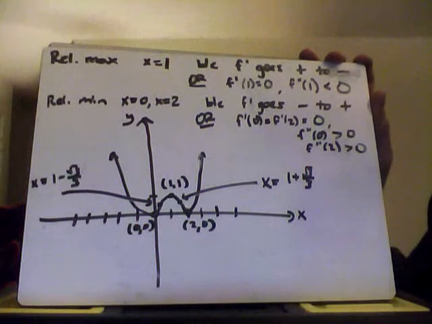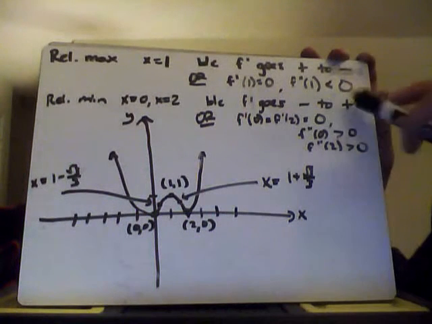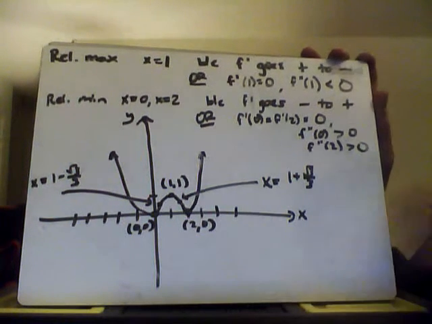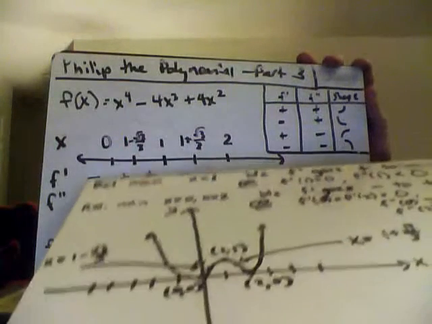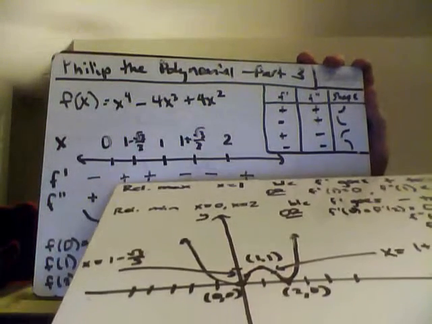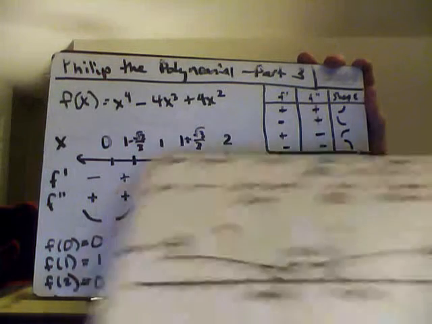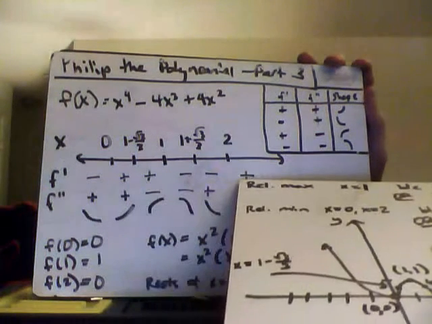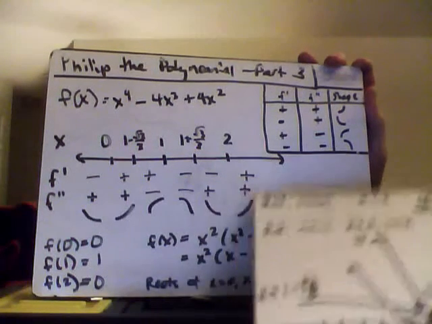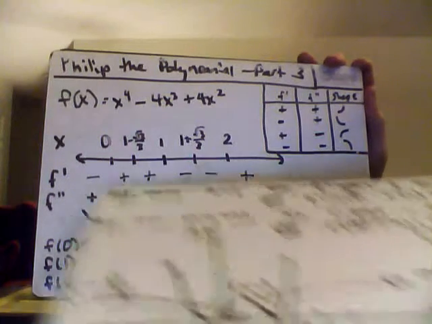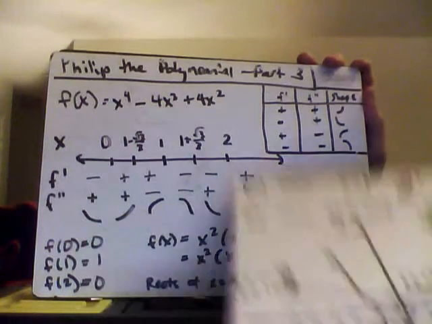Relative minimums we get by showing that f prime goes from negative to positive. So that's way number 1. That's what's called the first derivative test. As you see, at x is equal to 0, the derivative went from negative to positive. And at x is equal to 2, the derivative went from negative to positive. You can also see we have relative minimums if we actually draw the little pieces as well.